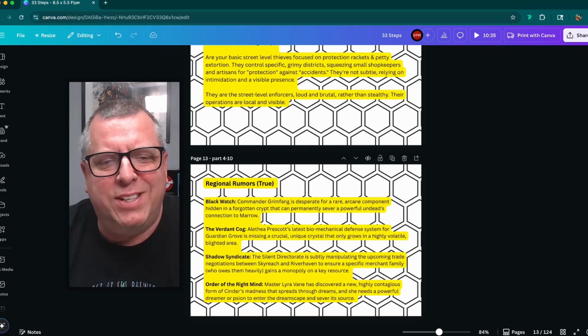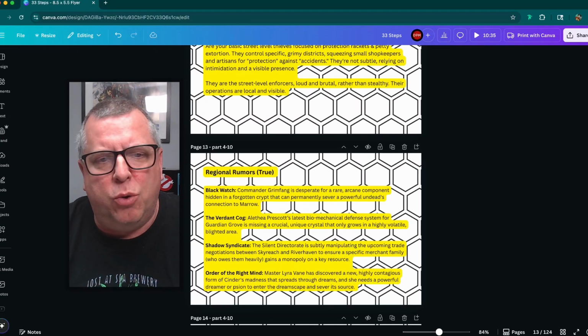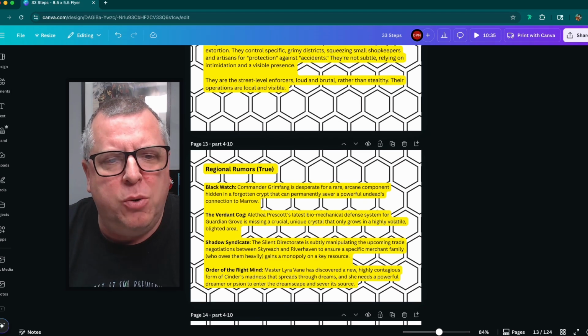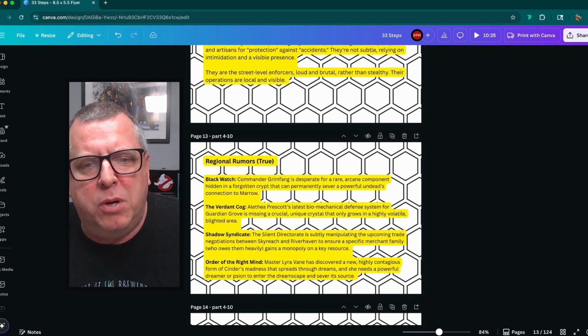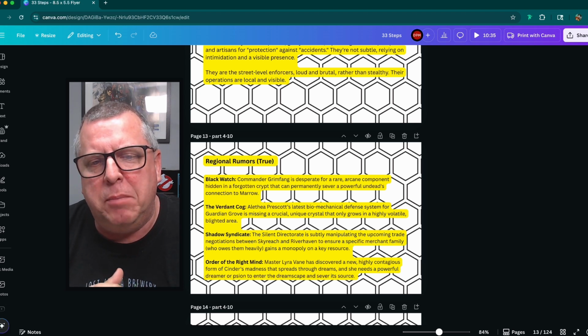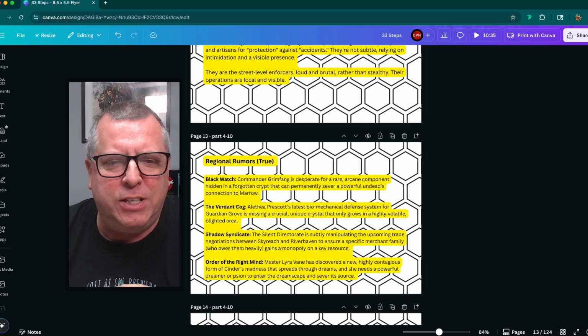All right, let's go ahead and move on to step 2, which is the regional rumors that will lead to encounters and adventures and so forth. So here we have the Black Watch. Commander Grimfang is desperate for a rare arcane component hidden in a forgotten crypt that can permanently sever a powerful undead's connection to Marrow.